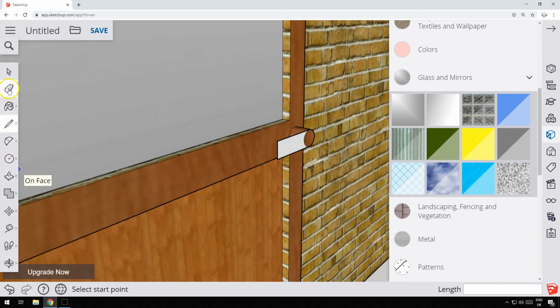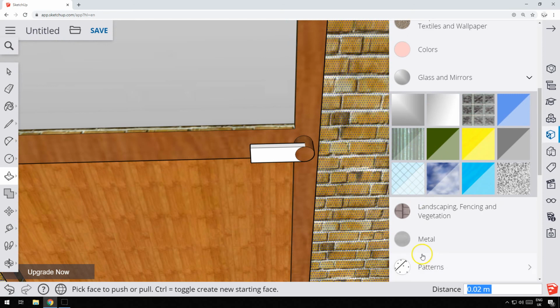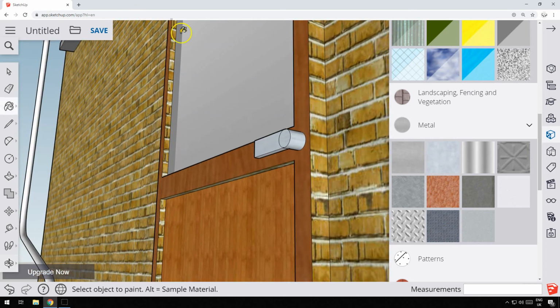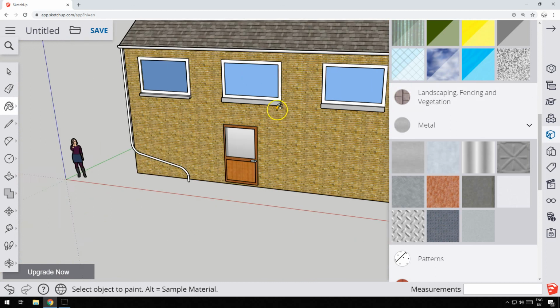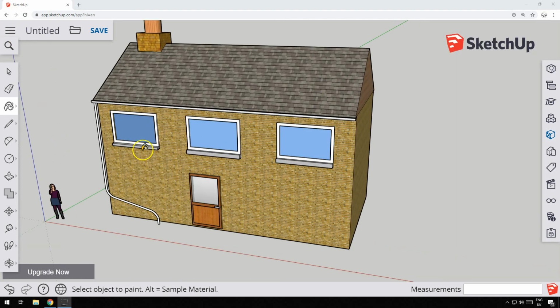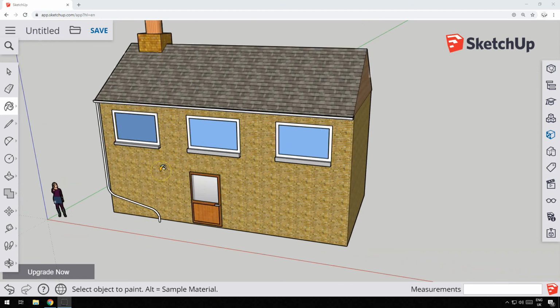There we are. We'll just pull that down. There's a nice door handle, isn't it? Nice and simple. Not the fanciest of door handles, but we will make it out of nice shiny metal, though. There we go. Ooh, shiny metal door handle. That totally doesn't match the door. So we've got a door, we've got windows, we've got the house. You can add all sorts of bits, more windows and doors, add some fences around. But that's the basics of the house. There you go. Okie dokie.